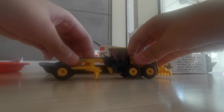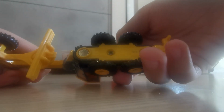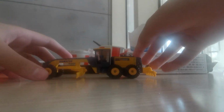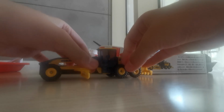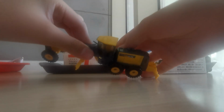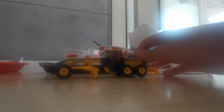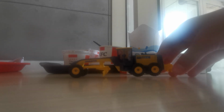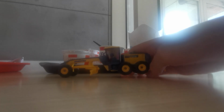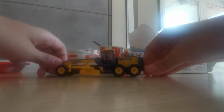We have the Komatsu to look. This one's made from Tarka Tomi. This one. What? Look at those wheels. This toy was amazing. But not works. It looks working with the motor grader. On cell.